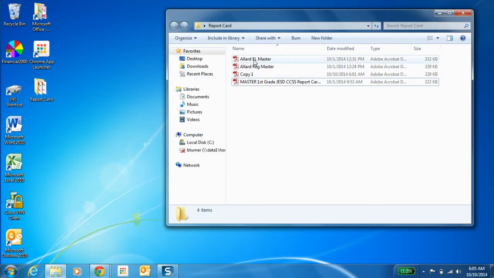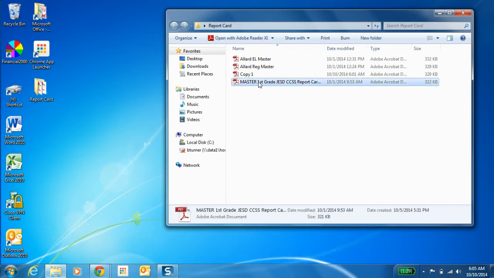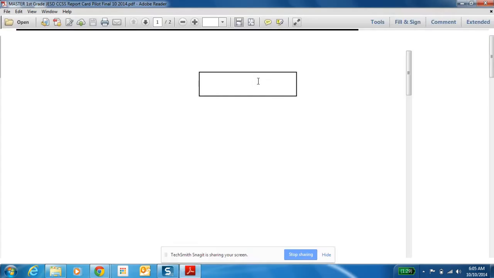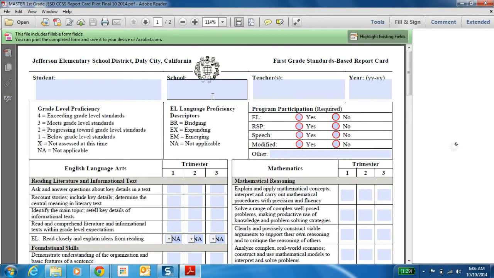Now what you'll see is I've actually done a few things in here. I've actually made a master copy of something. So let me show you how to do that. I might take the one that the district sent me or that your principal sent you. I will double click it. And what you would do is put some things in there that make things easy so you don't have to redo them.